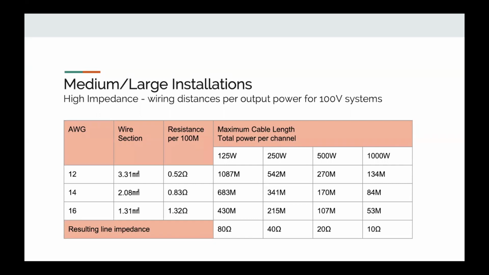What you can also do, if you have an application where you've got a long distance before the speaker chain starts, for example, if you had a hotel which had an outdoor landscape audio system, then you can run a low gauge number, higher wire section cable like 12 AWG to the first junction point and then use 16 gauge thereafter. So if you've got a long distance to run, use a lower gauge number cable and then break that out in a junction box like our own Son IP68 Pro, which will enable you to tee that out at a higher gauge number, which is easier to work with and still gives you significant distance.